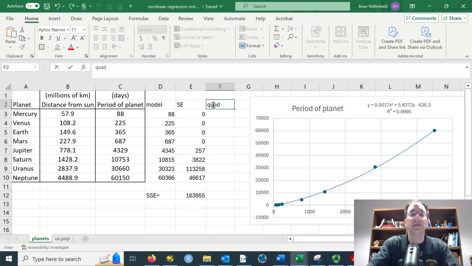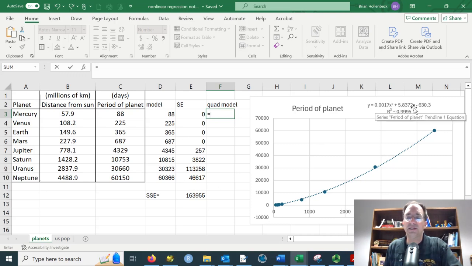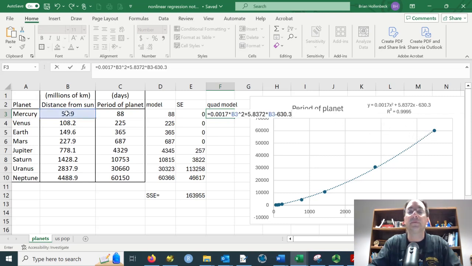And so now let's see how our squared error compares. Because keep in mind, these algorithms that minimize squared error are only for the particular function we're interested in. So even though this power function might be the best power function, and this is the best quadratic, who's to say which one is better overall until we test it out?